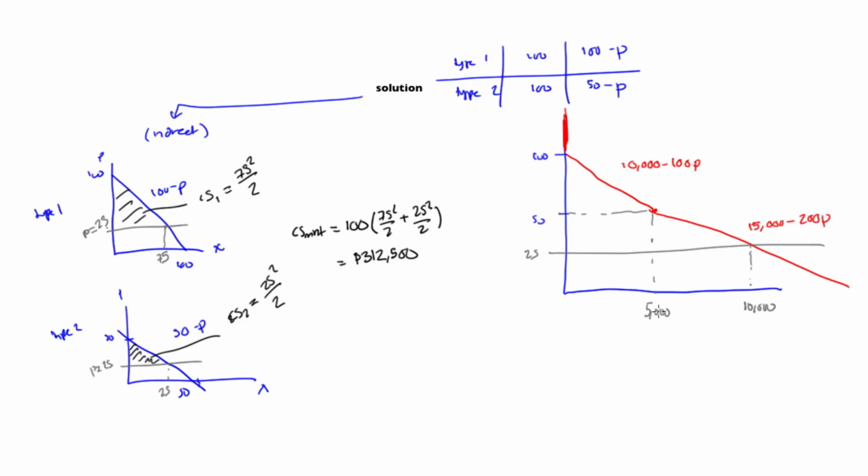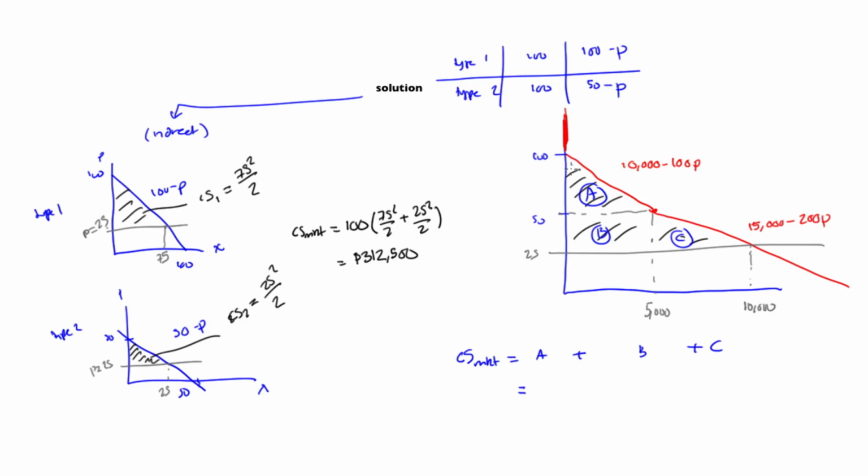Now, according to our formula, the consumer surplus for the market is going to be given by the area between the inverse demand function, which is this locus, and the price function. So it's going to be given by this. And let me label this A, B, and C. So according to our formula, the consumer surplus for the market is going to be equal to A plus B plus C.